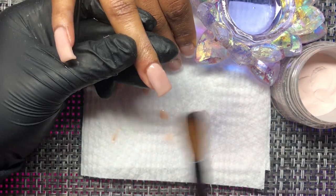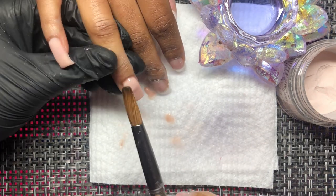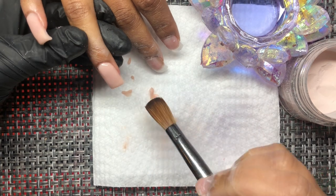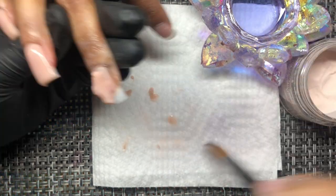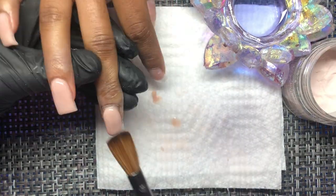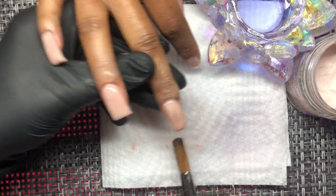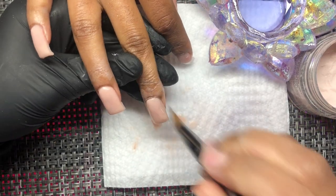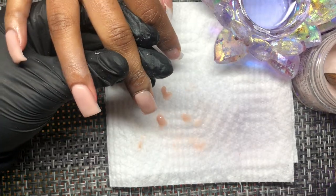Check from the side to make sure the nail is not lumpy and bumpy but does have some support. The nail should look sleek and streamlined — we do not want a bulky nail whatsoever. The main tip is to use as few beads as possible. That will stop you from having too many lumps and bumps, because short nails tend to get thick very quickly, and that's not what we want.